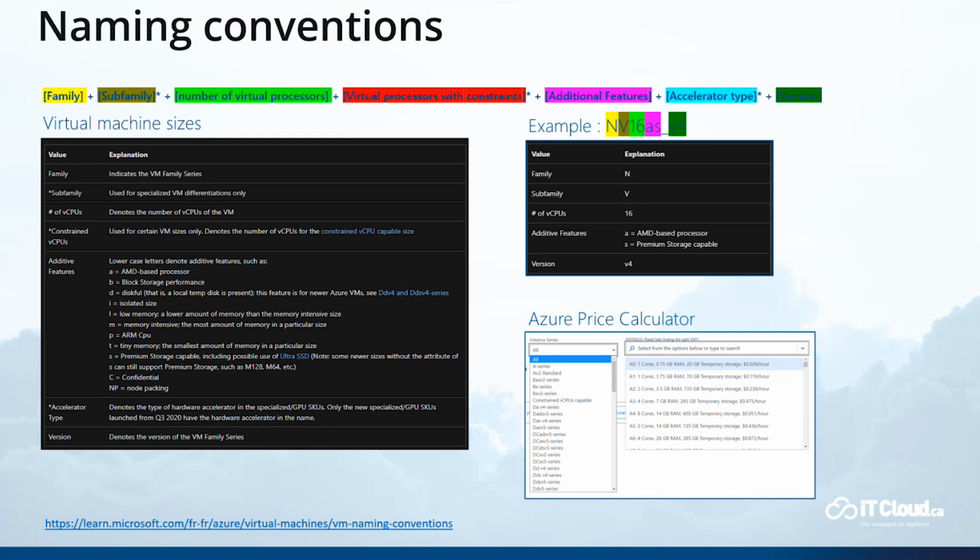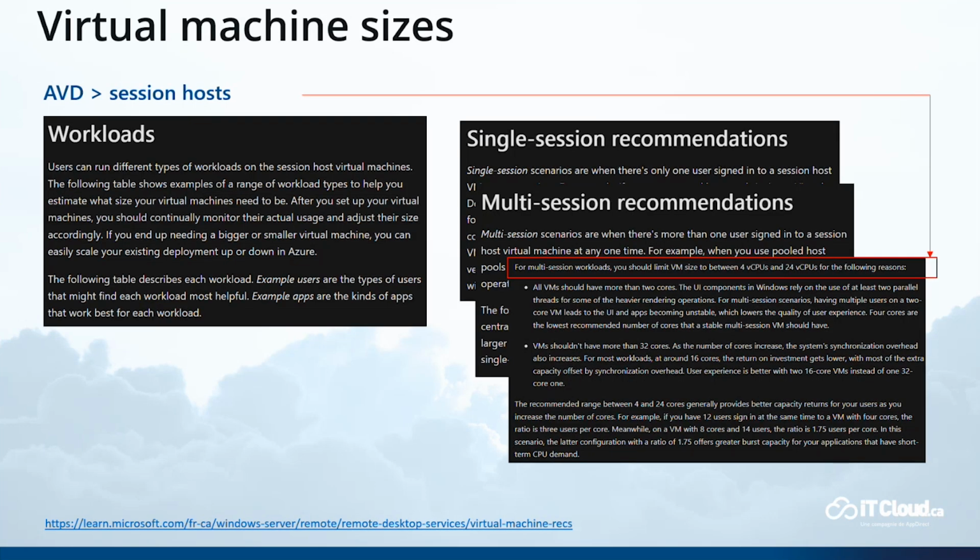I know that if there is no letter it's Intel, yes, I know. I totally agree. But anyway, I don't make the naming convention, I'm here to explain. And the little s is for SSD drive. So remember, D and E are the best for you. So conclusion, DSv5 or 6, and the other one, ESv5 or 6. They are the best. DS and ES, and the last version, simple like that. We will take a look at it in the Azure Price Calculator in a few minutes.